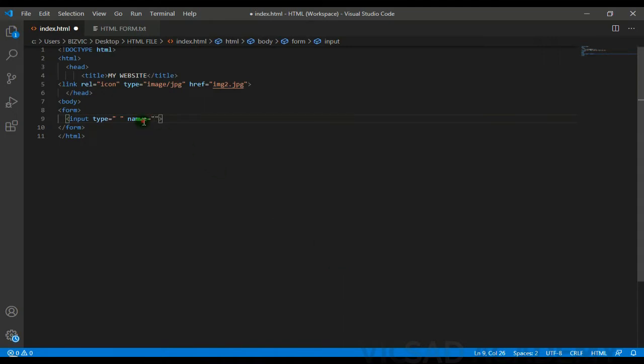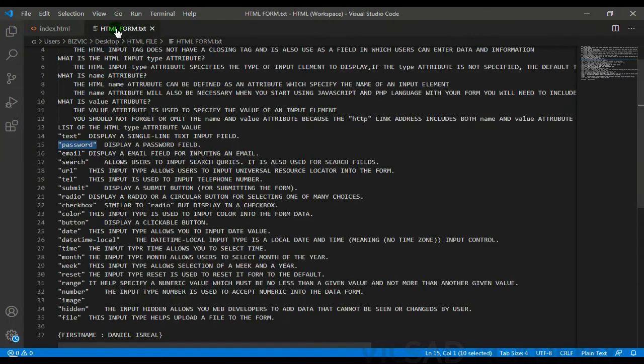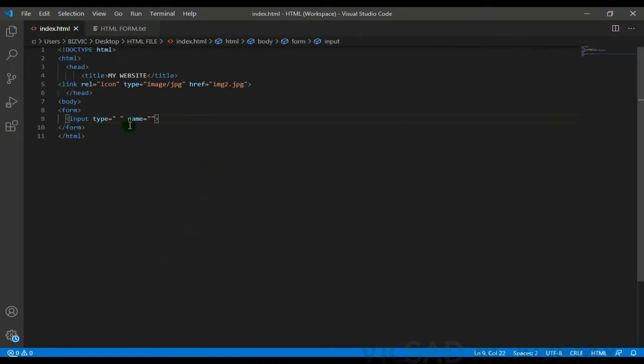I misspelled it, so Ctrl S. What is the name attribute? The name attribute can be defined as an attribute which specifies the name of an input element, meaning this input element can be given a name. And how can you give it a name?